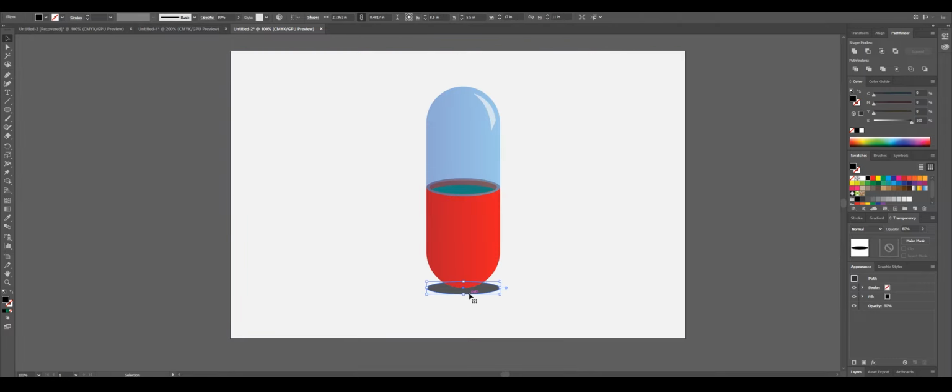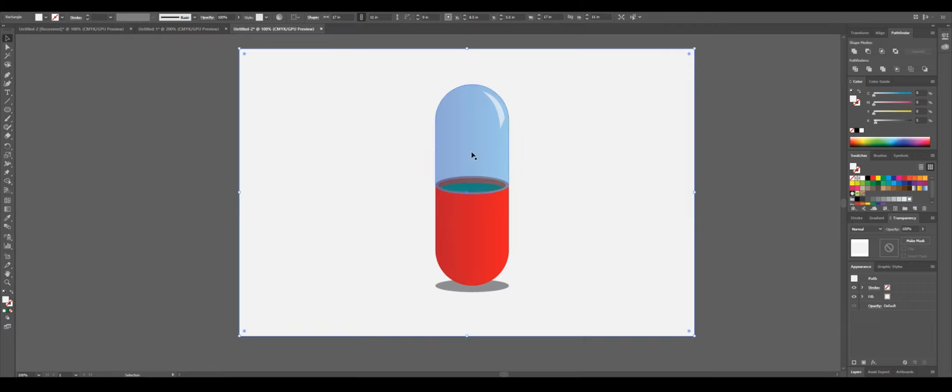instead of dropping it all the way back, which would make it behind the actual background color. So I'm going to lower my transparency a little bit more. So 50% transparency for the shadow. And just making sure the shadow is perfectly centered, we're going to select the shadow and the capsule, go to Align, Align to Center, and it was. So this is how you make a transparent capsule with some liquid inside of the canister.